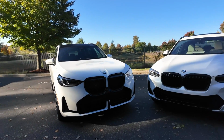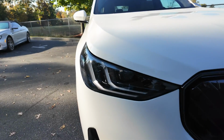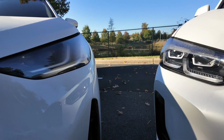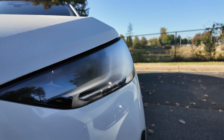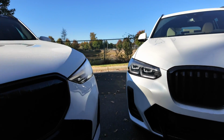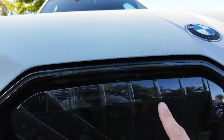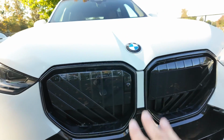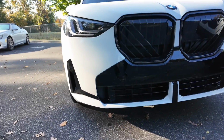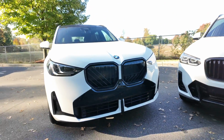So let's work our way to the exterior styling now, where on the 25-year model, we have a much different headlight design. So you'll notice as I go over to both of them in frame, you'll see that we have a much different design with the DRLs and turn signals versus that C-shaped look on the 24-year model. For this model too, you can also get the illuminating kidney grille. So that entire surround will light up. There's the forward-facing camera along with the sensors, active grille shutters. There's even parking sensors, more cutouts in the lower section, and just a really nice angular look.